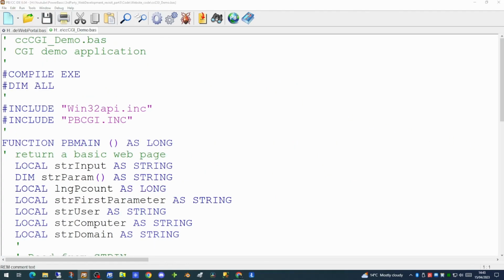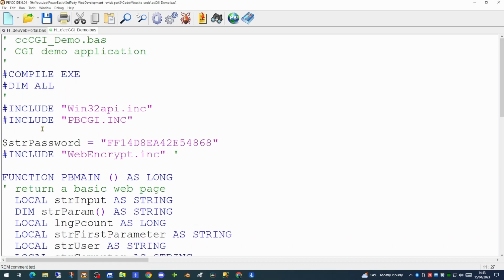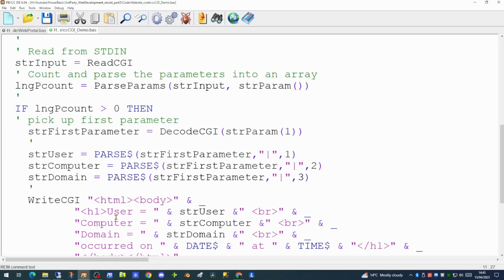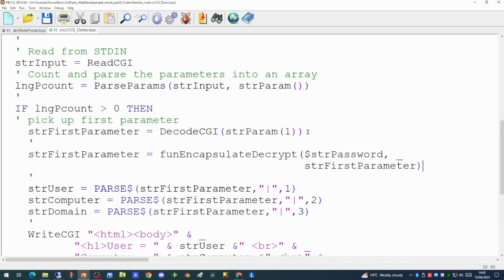And within that application we have to make the same change. We have to add in our new library, Web Encrypt, using the same password. We're receiving the parameter string into this variable, first parameter. At the moment it is encrypted, so we're going to call another function within our new library called encapsulate_decrypt.